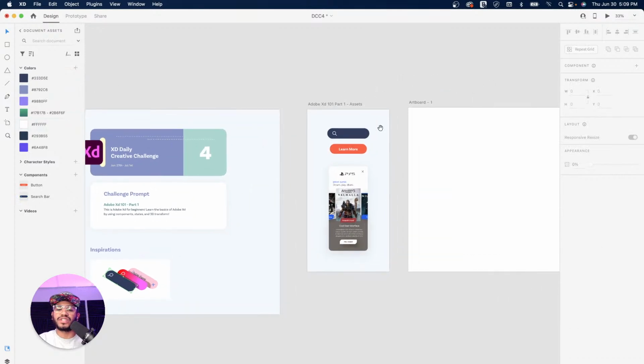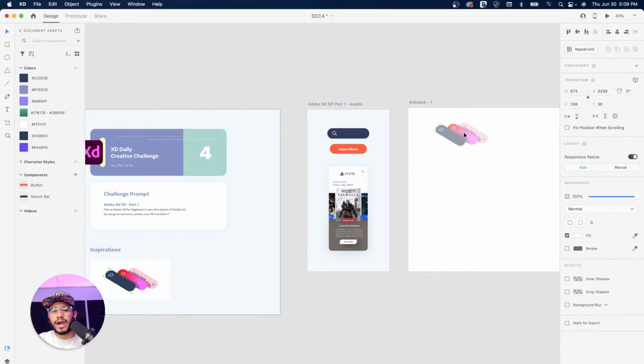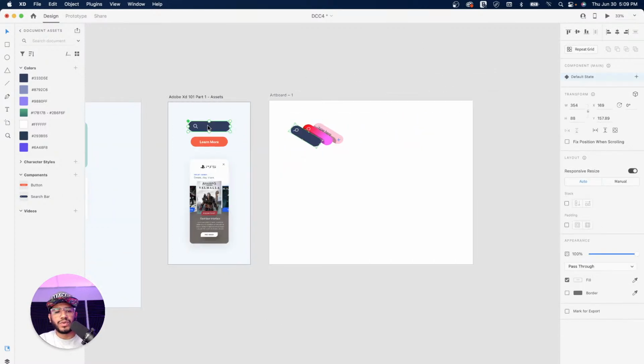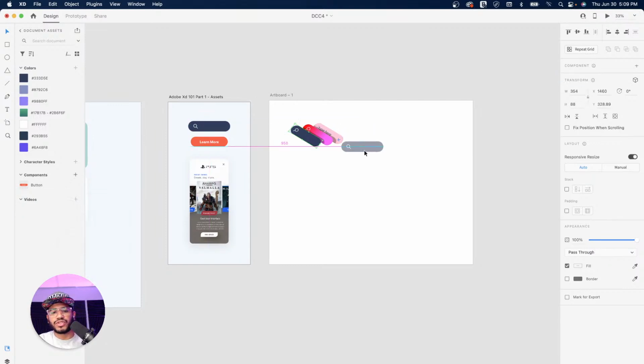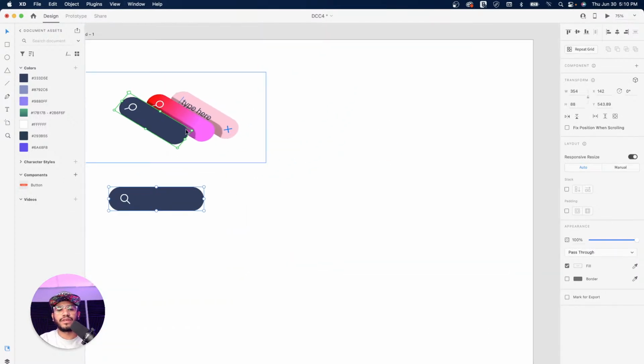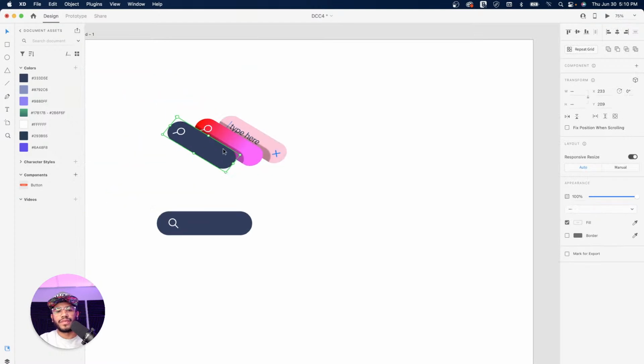For state, we're going to be inspired by this, and this is what we're going to do. We already have a component. If you don't know how to create a component, let's delete this. I'm going to grab this and we're going to focus only on these two.